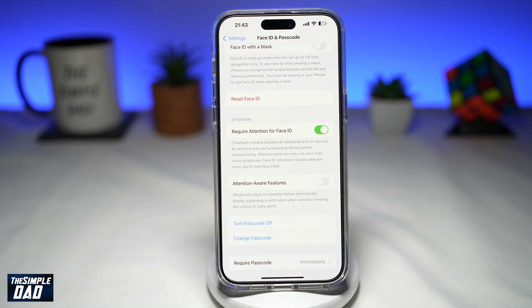Now once you disable this feature, when you get an incoming call on your iPhone, the ringer will ring at loud volume from the start — it won't start off low. This will basically avoid you from missing any calls when it's in your pocket. And there you go — that is how to fix your iPhone ringing really low when you get incoming calls.